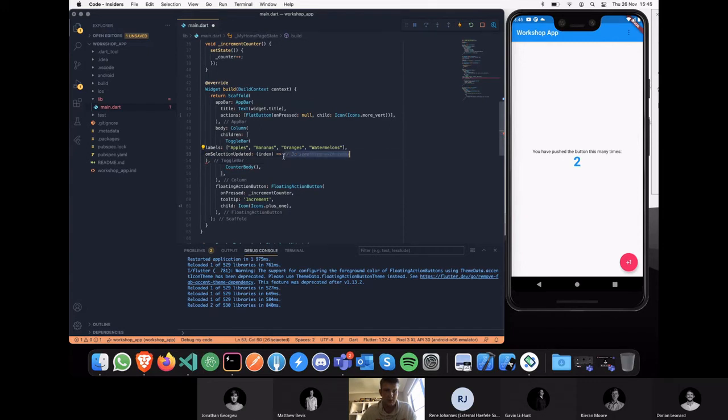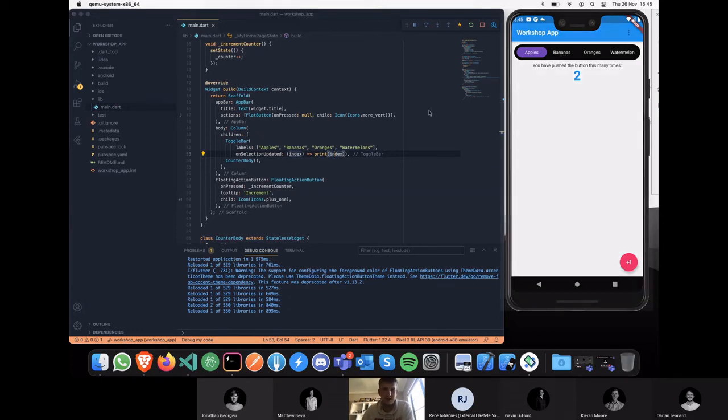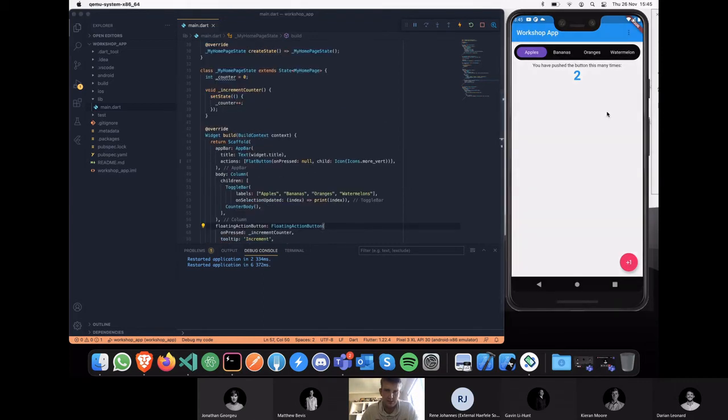Do something here. Let's say print index for now. Okay, there we go. That quickly, we've already got this set up for us. And if I just want to check if it's printing... sorry, I was syncing there for a second. Okay, clicking on this, on the app, is actually not triggering.